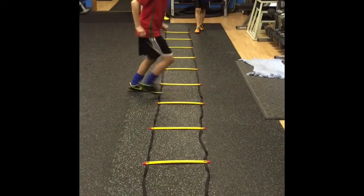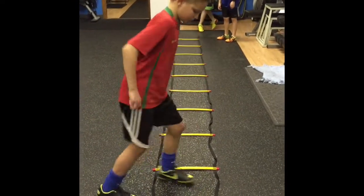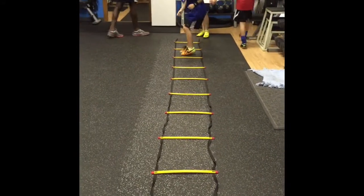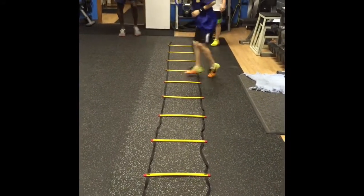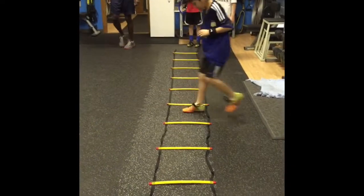One, two, three, four. One, two, three, four, five, six. Good. All right, man. Stay on your toes. Look to stay on your toes. Yep, always start with the leg that you're in the direction you're going in.